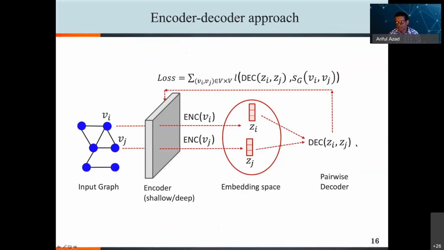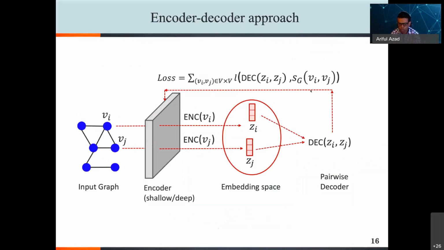Then, based on this similarity in the embedding space, and based on S(U, V), which represents their similarity in the original graph, we can compute a loss function. If they agree with one another, then the value of the loss function should be small. If they differ, for example, if two vertices are connected but they are placed far from one another in the embedding space, then the value of the loss function should be high. And we have to minimize the loss function and update the embedding. This is a typical workflow of most graph embedding algorithms.